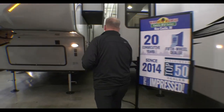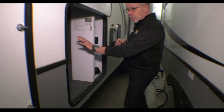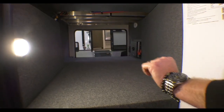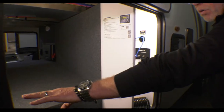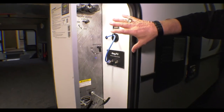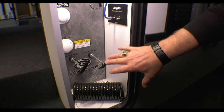We'll start over here on this side. We're going to start with some pass-through storage — a large basement. The light just came on; it is motion sensitive. There's also a four-point electric leveling system on this side. I wanted to show you access to easy winterization — it is that time of the year. Your city water connect, your tank flushes.